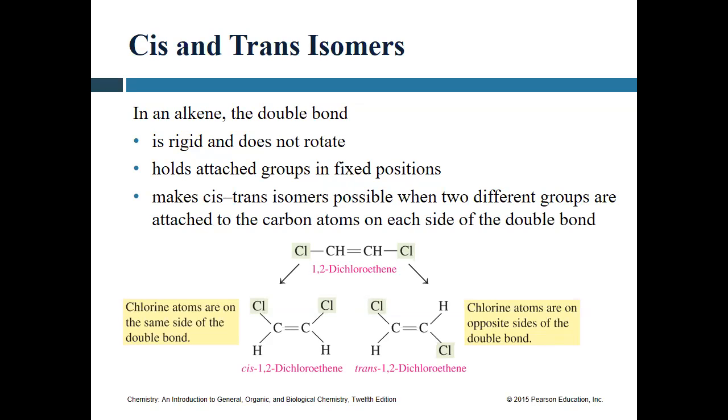Now, the reason we don't have cis-trans isomerism with triple bonds is because of their geometry. Their geometries are linear. And so there's only one configuration, and it's opposite. Because the bond itself is a linear bond around that triple bond. But with double bonds, the bonds are 120 degrees oriented to each other. It's kind of like a triangle. And so you can have 120 degrees going in one direction or going in opposite directions. And because that bond doesn't rotate, those two structures would be definitively different from each other. And they'd have slightly different properties.